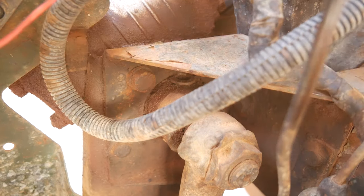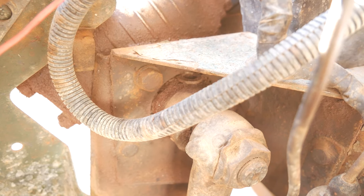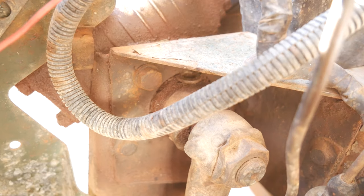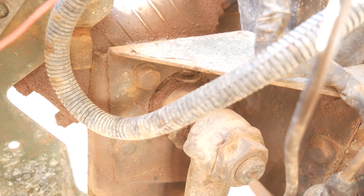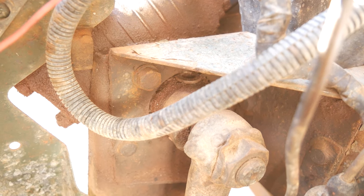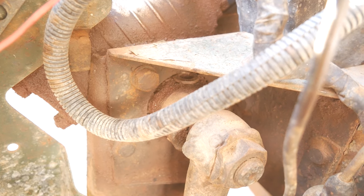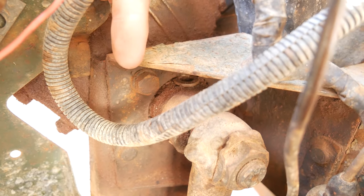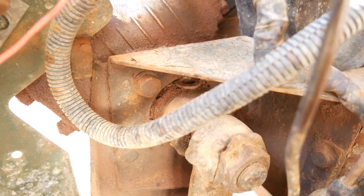So you can see pretty much just here you've got a nut. What happens is these can actually come loose, so when you actually turn the steering wheel, the whole steering box moves. So it's really handy if you're getting a vehicle back on the road to get a friend to have a look at the steering box while you turn the wheel — because if it's moving, you need to get that fixed ASAP. What they tend to use on this vehicle to great effect is tin locking tabs — basically a series of tabs that are folded up onto the nut. You need to knock those off, tighten it up, knock them back on or replace them, and off you go. It doesn't happen too often, but it is something to be mindful of.